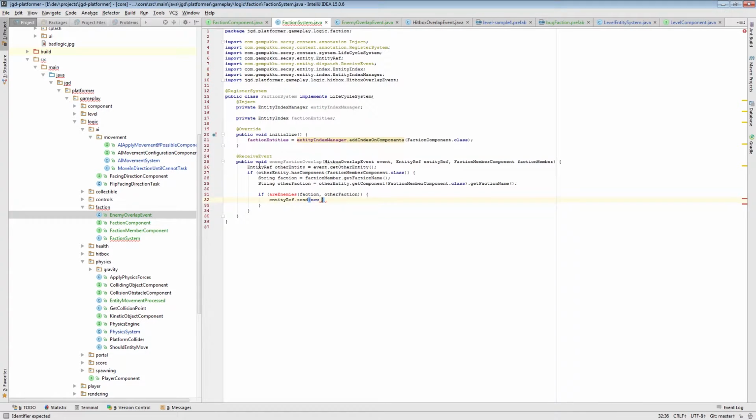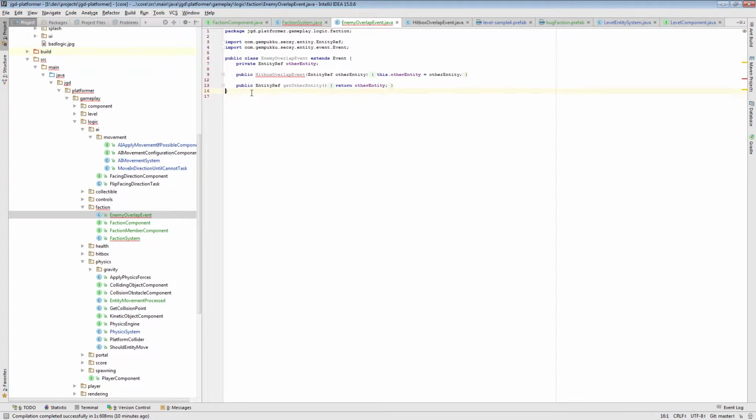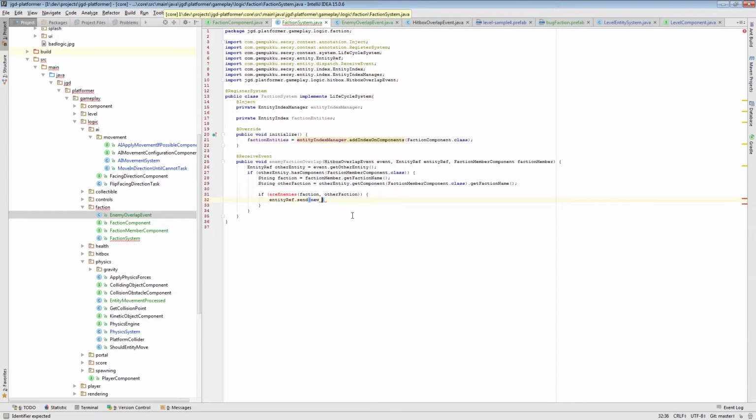So basically we're just specifying that it's not only just some hitbox overlap, but it's specifically enemy overlap. Okay, so new enemy overlap event, and we pass an other entity here.